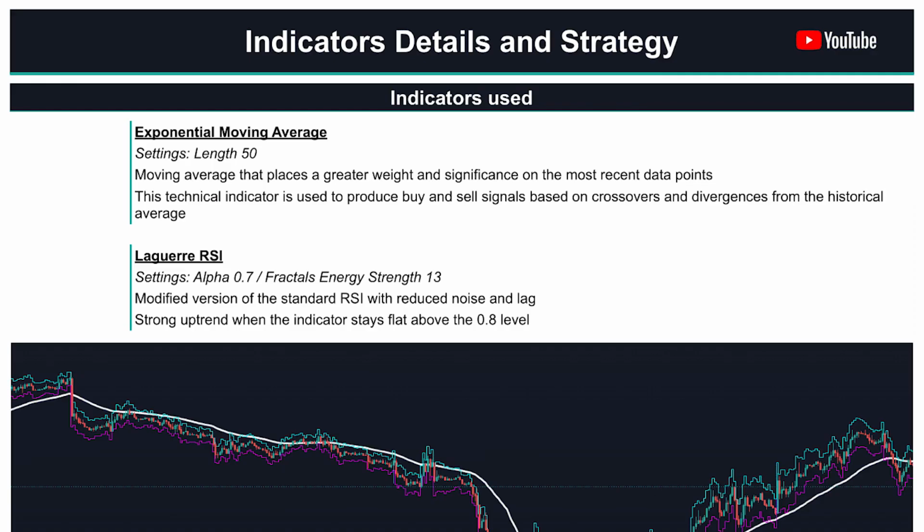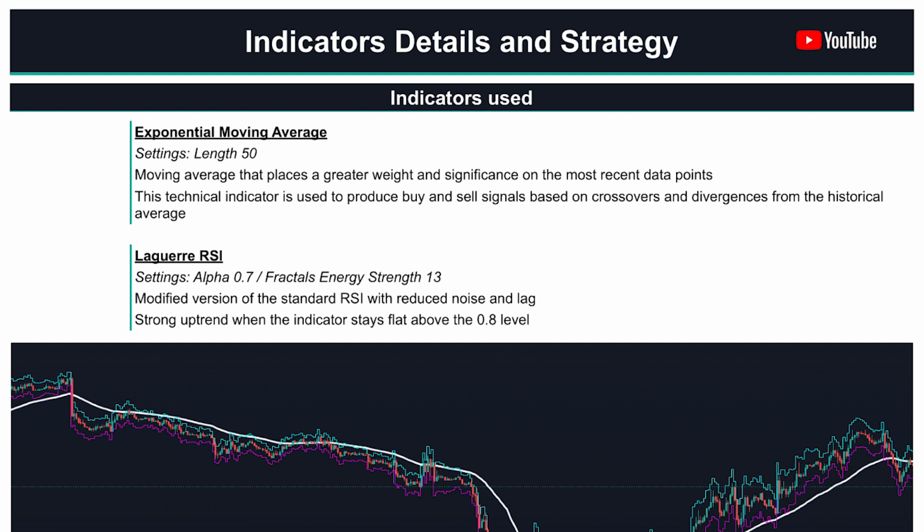So an exponential moving average, also known as an EMA, is a type of moving average that places a greater weight and significance on the most recent data points. The exponential moving average is also referred to as the exponentially weighted moving average. It reacts more significantly to recent price changes than a simple moving average, which applies an equal weight to all observations in the period. That's a lot more accurate and it reacts quicker.